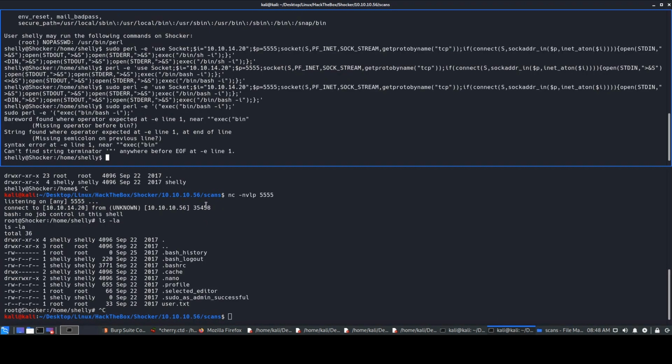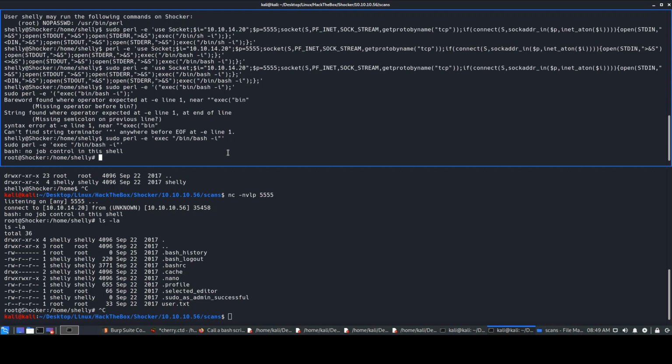I don't think we require the brackets over here, I guess. I think I messed up because I gave the bracket over here earlier. That was my bad. Just give the -e switch and then say exec, and probably execute /bin/bash -i, and then just close it again.